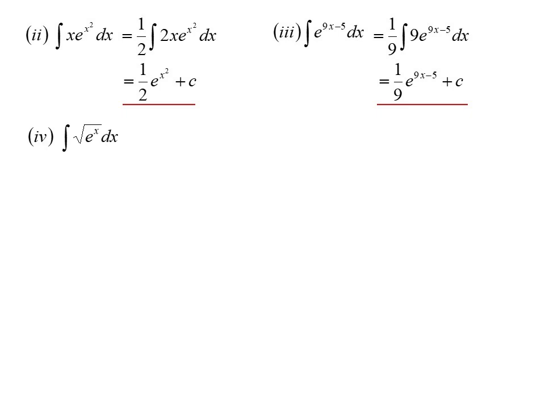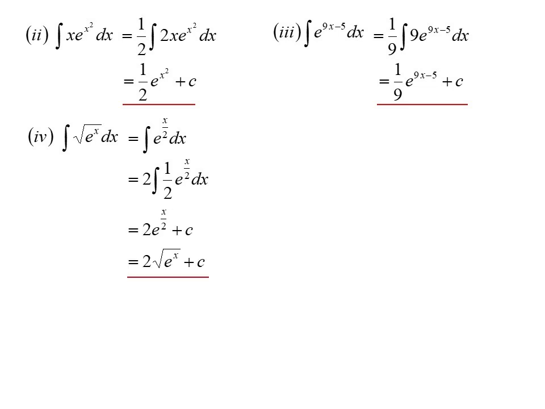Ooh, square root of e to the x, got to change it into index form. Again, linear function, I could just go 1 over a half, which is 2, or I could say, hey, I want to create derivative times e to the function, so it'll be a half, balance it out. And of course, they've given it to me in surd form, so I like to give my answer the same way. I end up with 2 root e to the x, plus, of course, a constant. Don't forget your constant of integration.